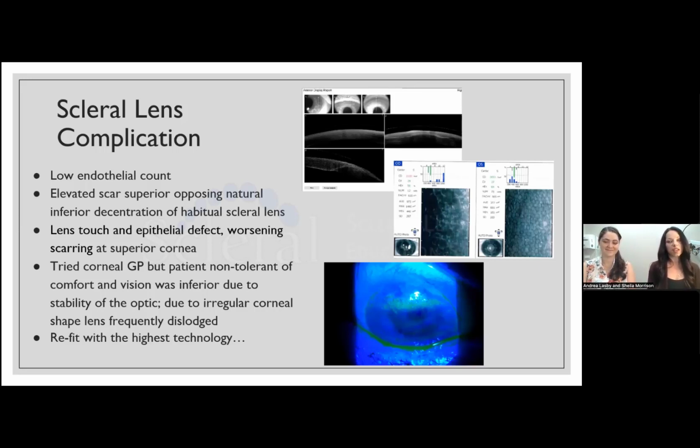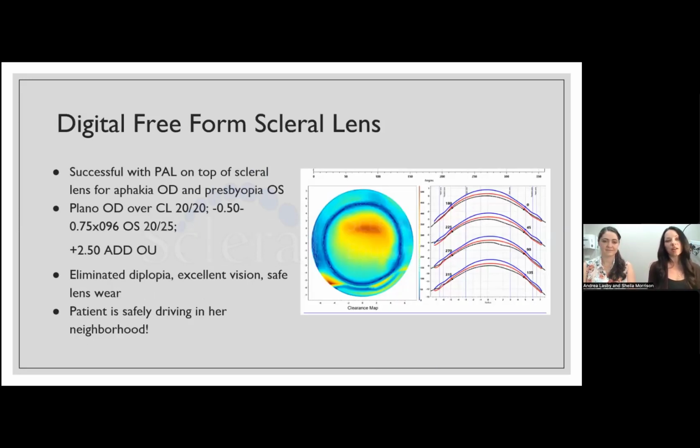So we wanted her in something. And this was a great opportunity for us to try some new things. And so for this patient, we ended up refitting and used kind of the higher level tech that we hadn't used before. Now, we could have successfully done this with an impression. But in the era that we are in today, we do have digital scanning tools that allow us to take beautiful maps that translate into a variety of different lens designs. In the past, there's maybe one or two that would work with these scans. And now there are countless numbers of different lenses that we can choose from.